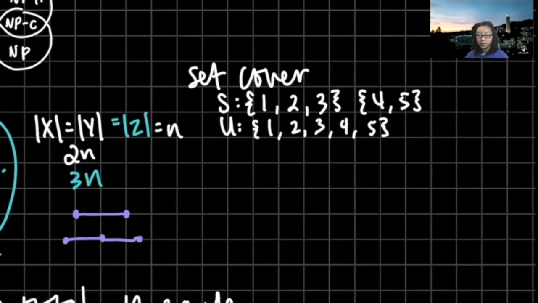All right, cool. And this is the perfect world. You use every single set in S without any extras, and there's no overlap whatsoever between the elements in S, and then they eventually union to the universe. So how can we reduce the 3D matching problem to set cover? In the 3D matching problem, we are picking triplets, such that they cover all 3n members.